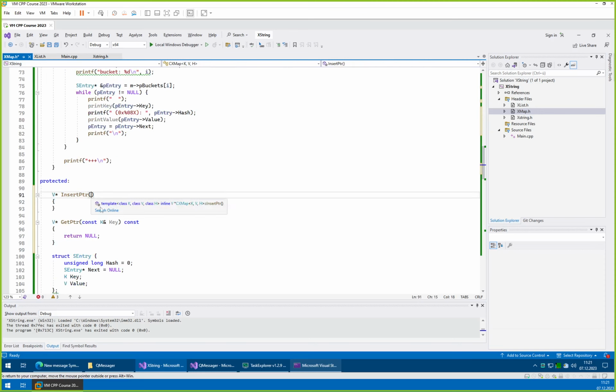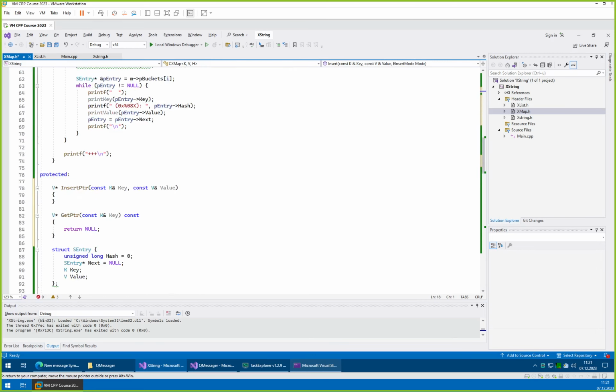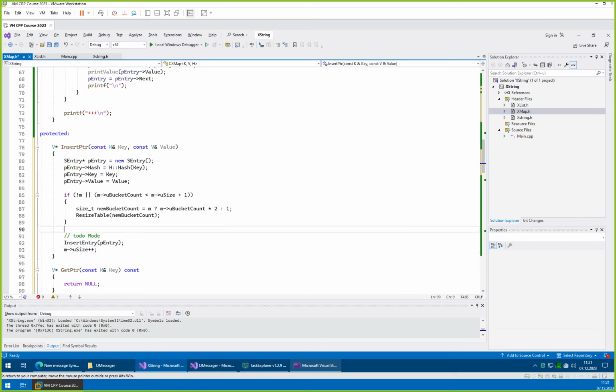So we will move the whole inner content to the insert ptr, because this is the never failing version, and as a return value we will return the element which we have entered. Oh, and it doesn't return v, it returns as entry, although we could make it return v, that's fine.